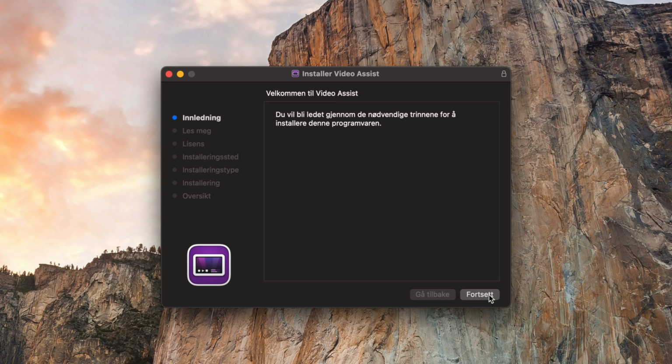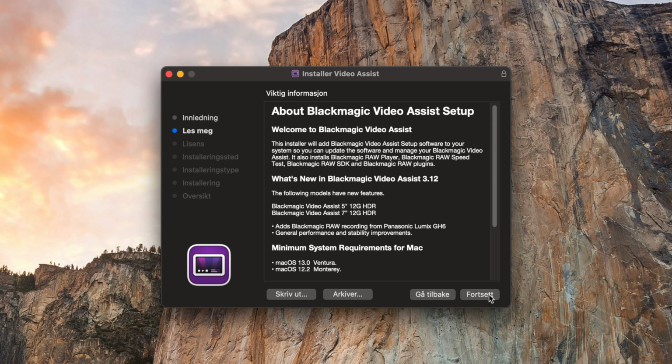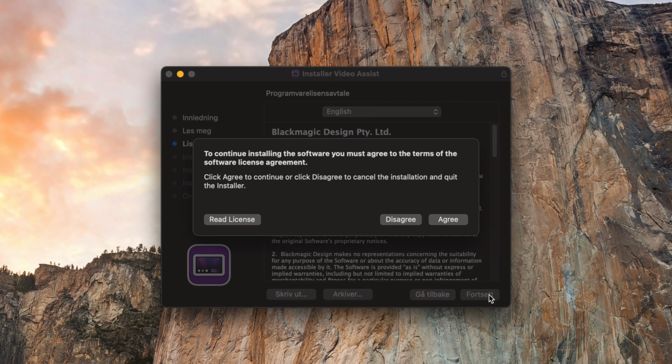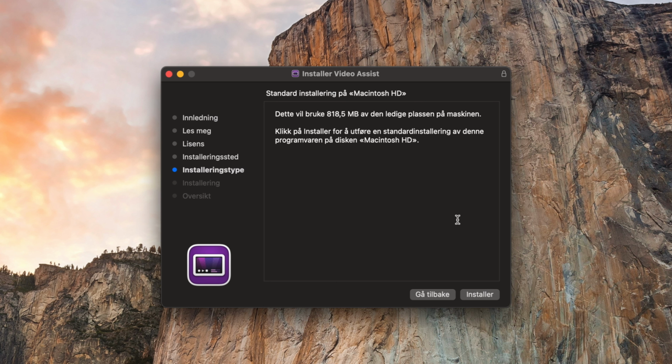Okay, let's just hit proceed. Let's hit proceed again, and this is just a license. Let's hit proceed again, and yes, I do agree, because if you disagree, you won't be able to install it, so you really have no choice. It doesn't even matter. Just hit agree.